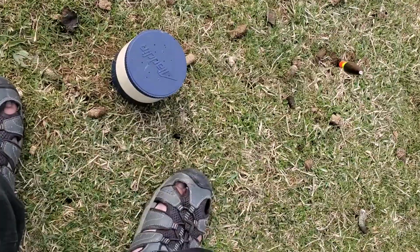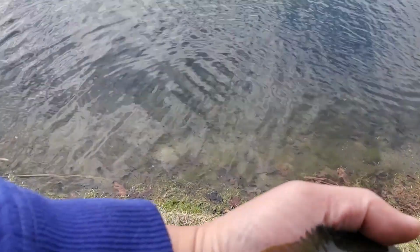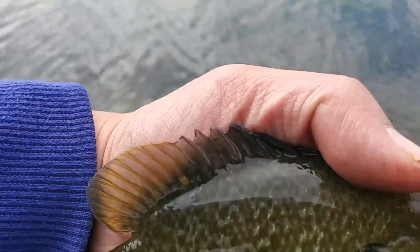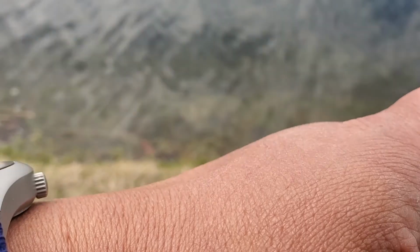There we go. Yep. Oh, this one's a green sunfish. A little bit bigger than the others that we've been catching. This one is about 6.5, 7 inches maybe. Not too shabby.